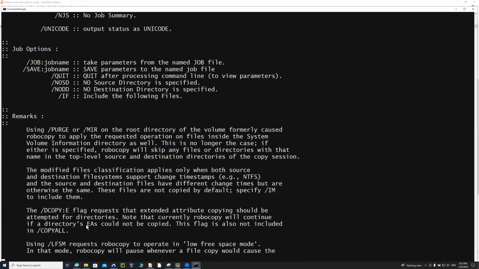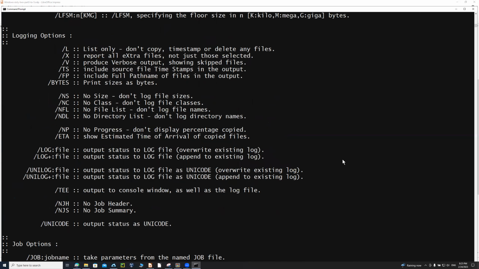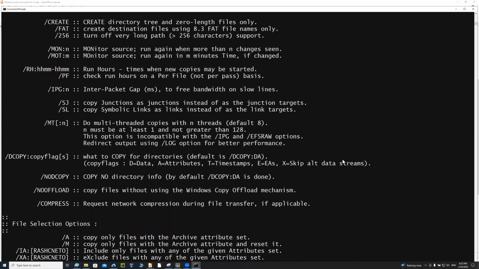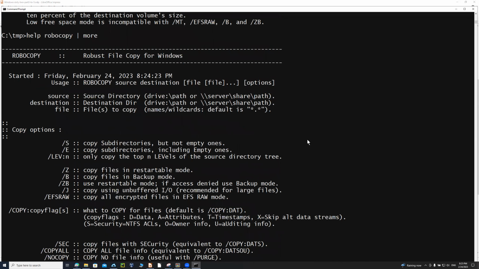And I don't think there's any reason for us to do robocopy in Windows commands unless there's a need for it. But notice that the arguments that are there are source and destination. The source and destination could be a local file or remote files. So source is the source directory. You just specify the path to the source, and the destination directory. But the source and destination could also be on a different drive.